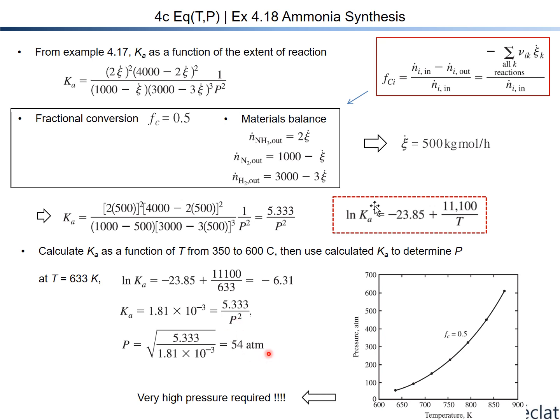I mean you will obtain points of temperature and pressure, then plot them here. Then as temperature is going up, you should increase the pressure. I mean again, as temperature is going up, you should increase the pressure to satisfy the fractional conversion of 50%. So right now, from the given performance specification, you have found the temperature and pressure.